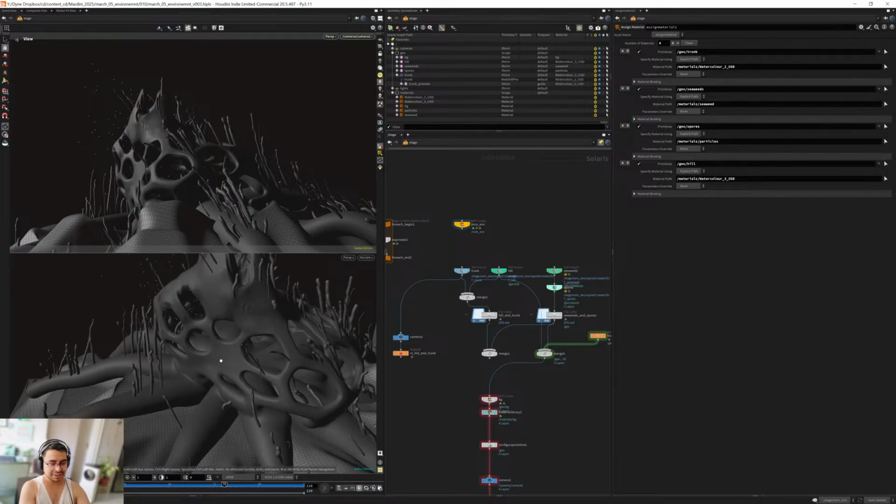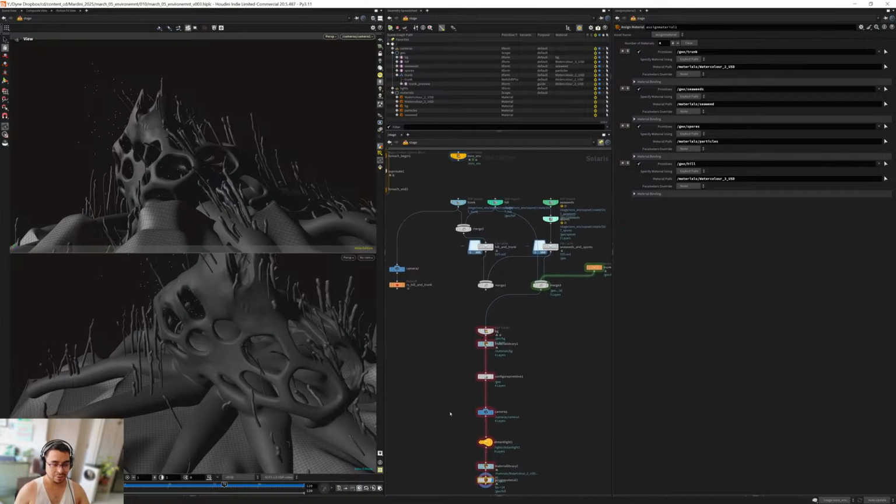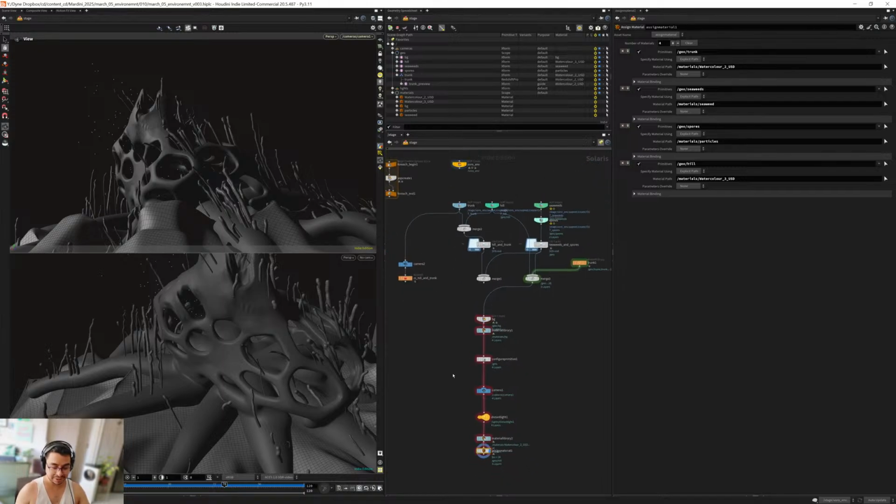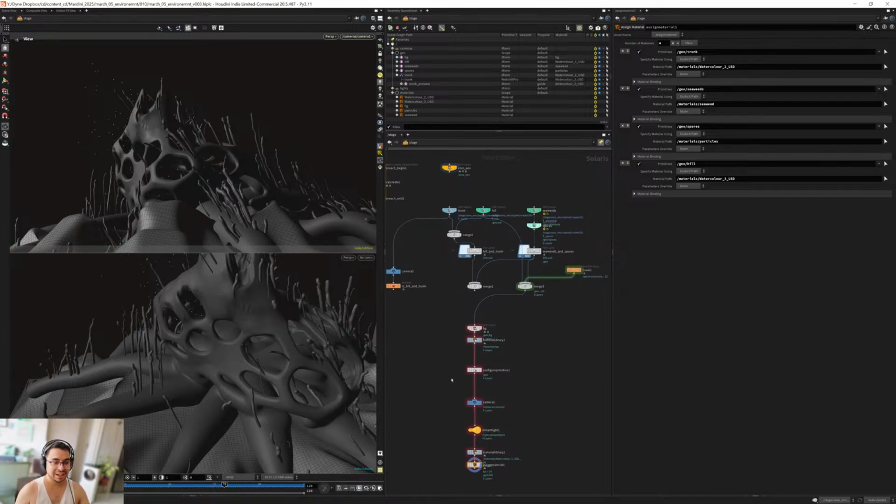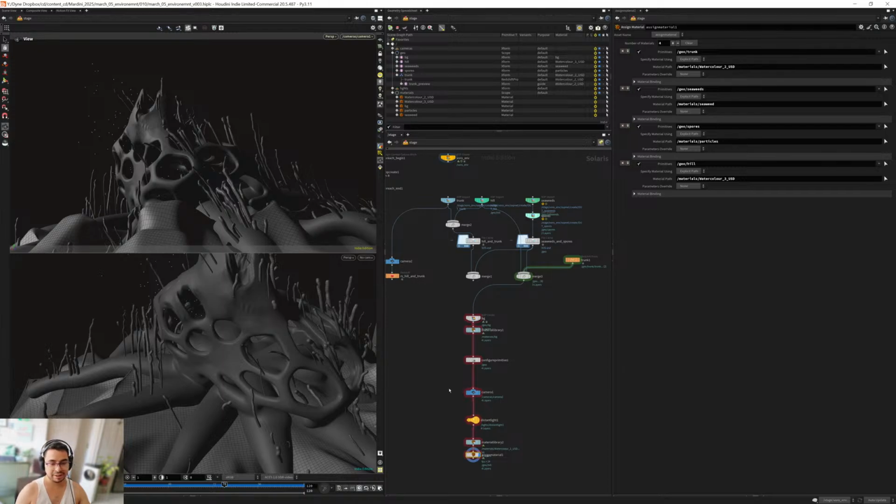Even though Redshift and the viewport can handle that very easily with no problem, I was losing a little bit of responsiveness on the render interaction, so I was trying to find a more efficient way to handle that asset, especially because I do my renders on the standalone version of Redshift, which means I need to export everything later as a Redshift proxy.